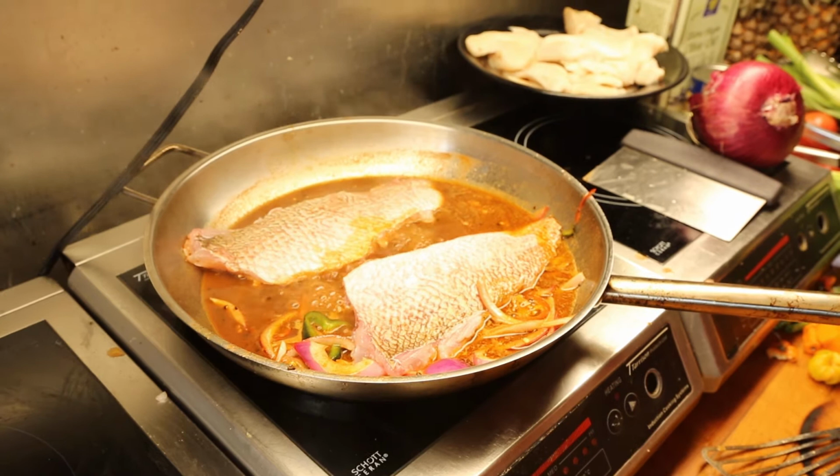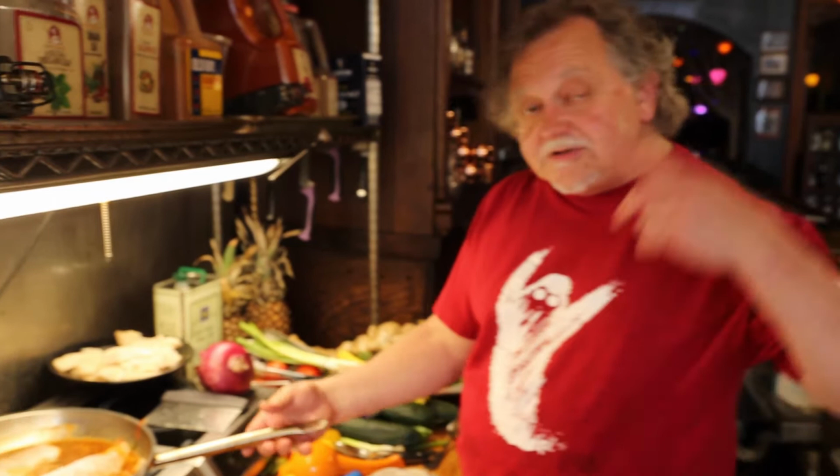If you can be here to smell this, it is extraordinary. The allspice, the chilies all coming together with the citrus. It's just like being in the islands. It's beautiful. You can almost hear the music in the background as well.